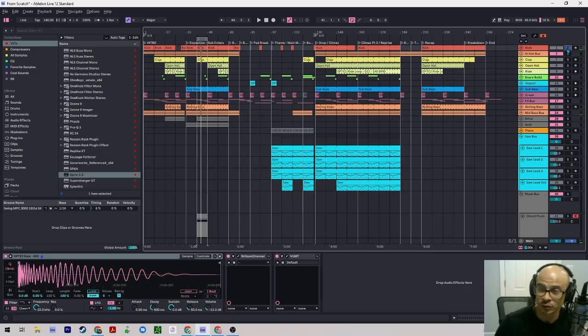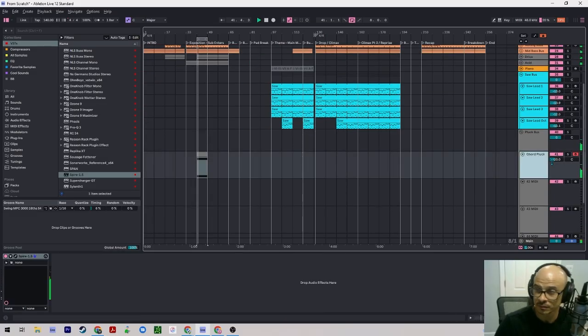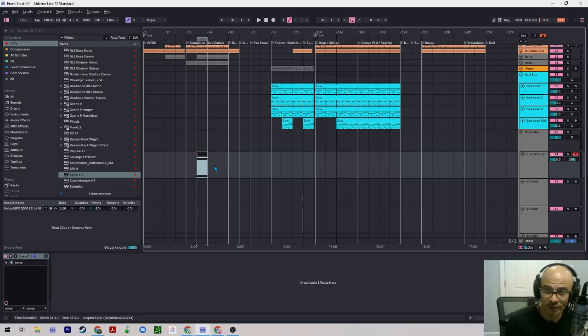So let's hear it in context with the full track. Somewhere right there sounds about right to me. It should sit with the acid sounds and everything, and again, subtly drive the melodic layer of the track. Then you can start building the melodic layer off of here. I'm going to call this chord pluck.